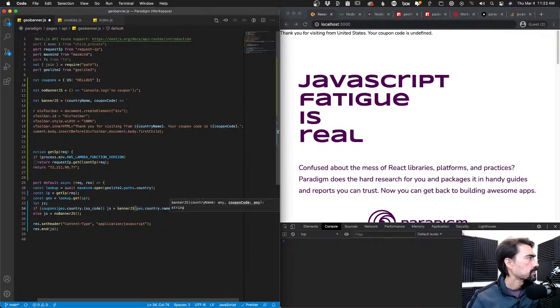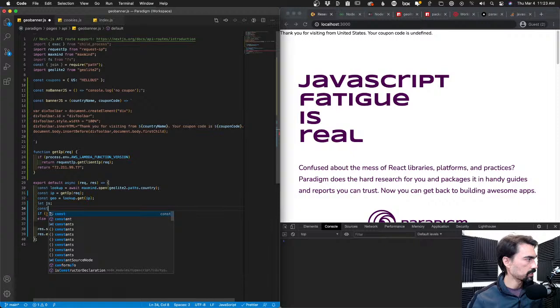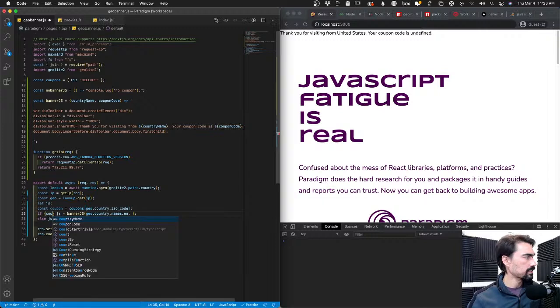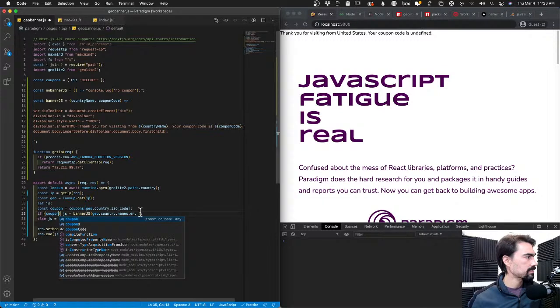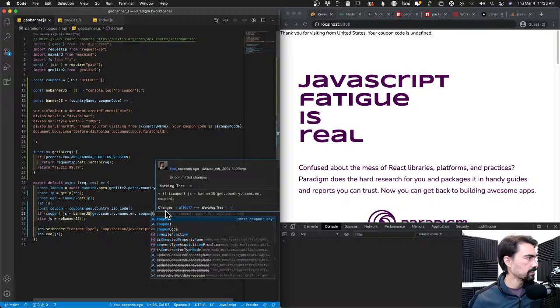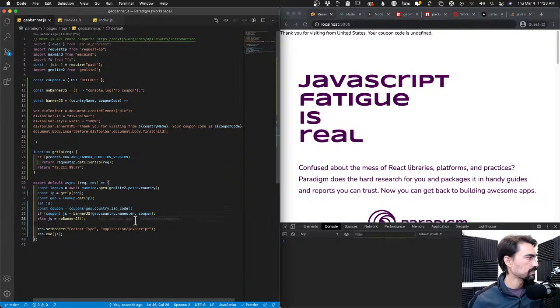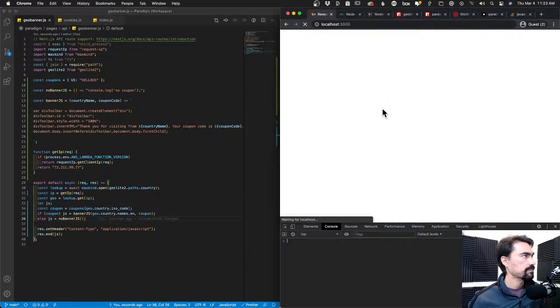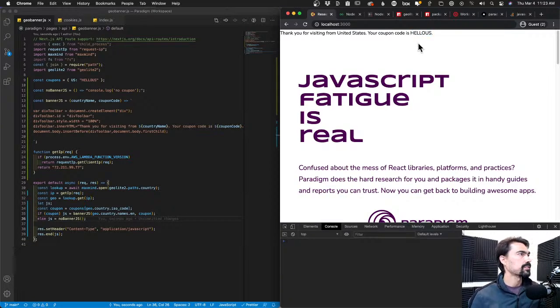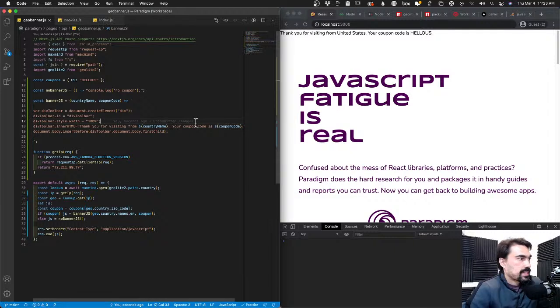Banner.js. Watch this. My goodness. Sometimes I really like coding when it's working. People did a lot of hard work to get all this set up. You know how high this stack is right now? And it's at a good point where it feels nice. Boom. Aha, your coupon code is hello US. That's fun.